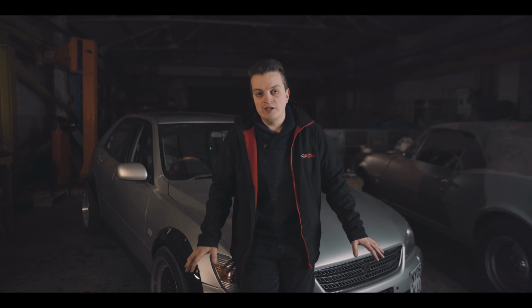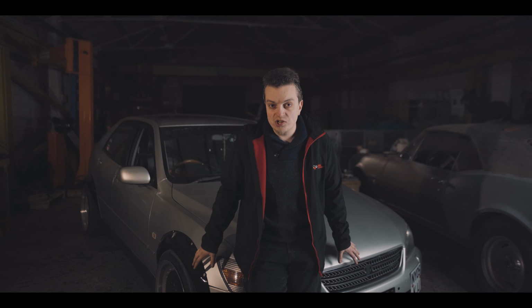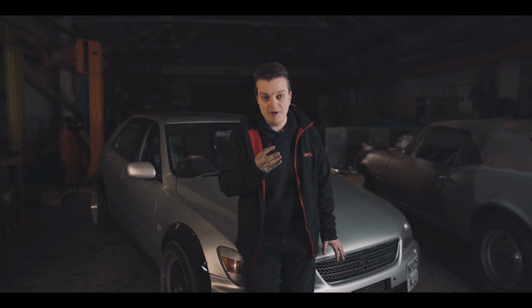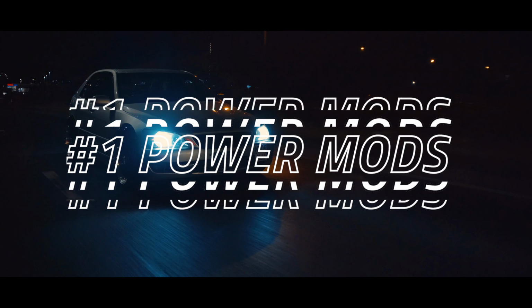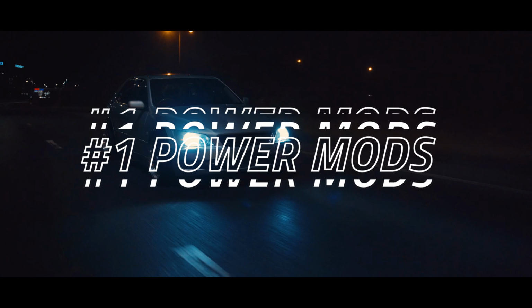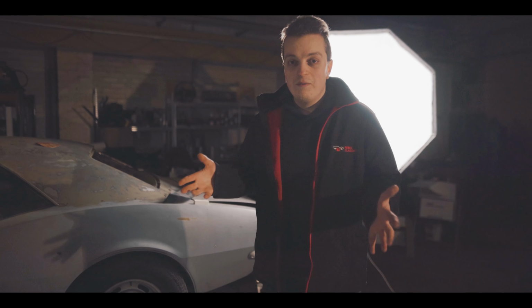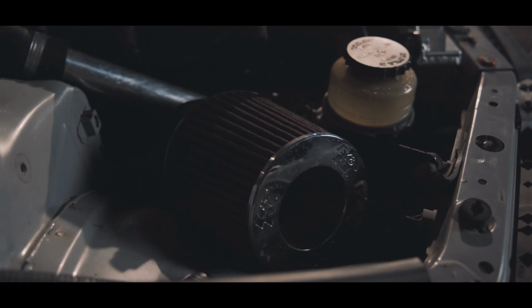I've been modifying this thing for the past 3 years, and I know this chassis is flawed, so these are four things you need to fix to make a perfect daily driver. I would advise you to start with brakes, but we all know we want to hear about power mods, so let's just go ahead.